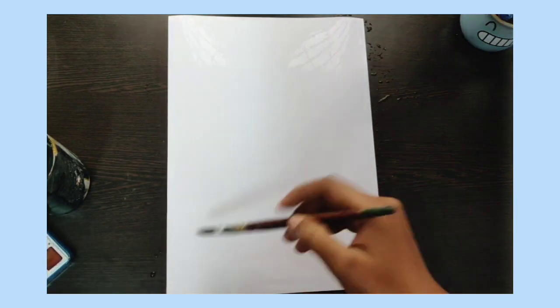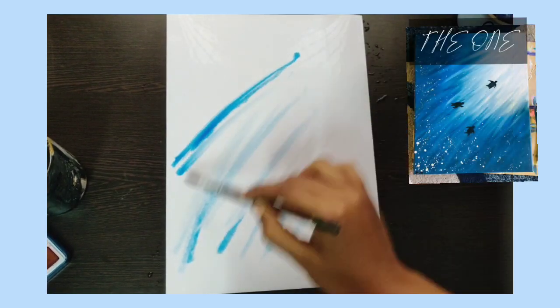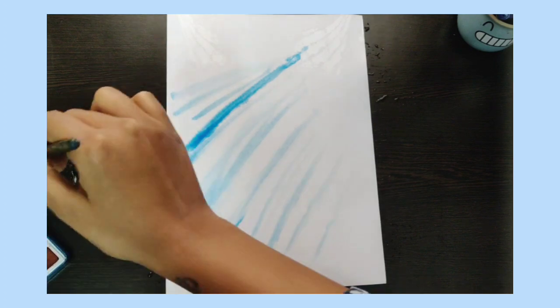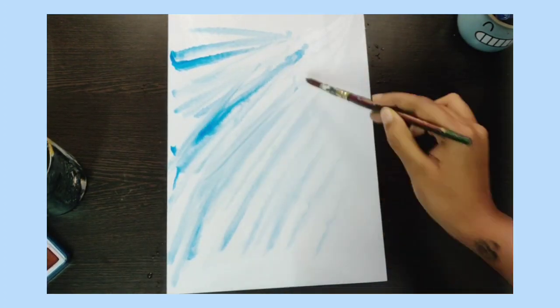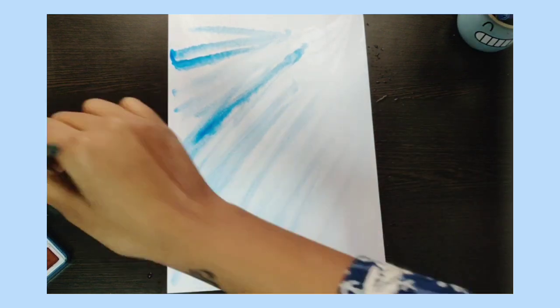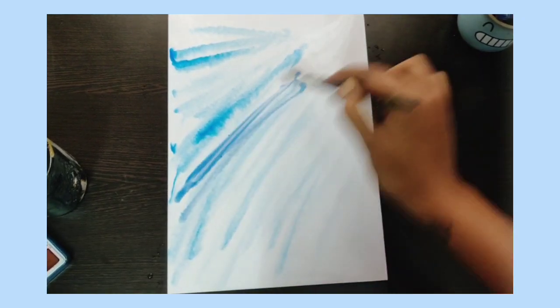I am not sure if this is gonna turn out well, but let's see. I have saved a million pins on my Pinterest, and this is one amongst them. I haven't seen any tutorial about how to make it, but I'm just gonna do it my way. I am not sure what I am going to do, but I'm just gonna go with the flow.